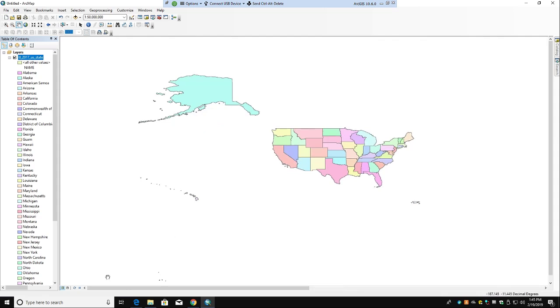There's also something down here that you can zoom in and out, on the top left, in the view. Yeah, there it is.